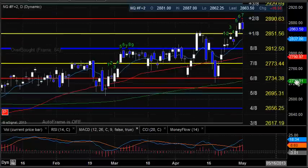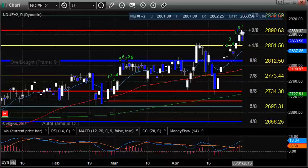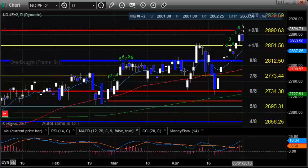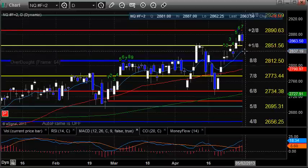Here's a look at the NQ futures. The NQs were relatively strong versus the broad market — we did not take out the prior day's low while we did so decisively in the broad market. So we're seven days up now. We're still using the upper fringe of the overbought area of the GAN box at plus 2 ace, 2890.50. Very key resistance, because if that level is taken out it shifts the box to the upside, which hasn't happened yet. Near-term support is going to be the prior day's low, and the plus 1 ace level at 2851, and then the 10 EMA if we roll to the downside at about 2837 or so.